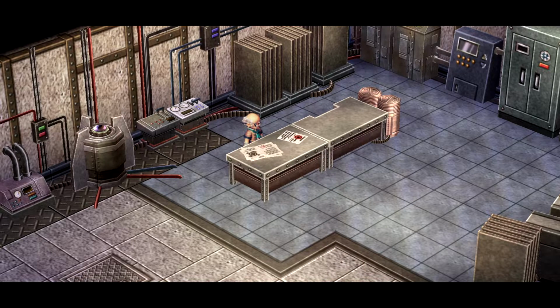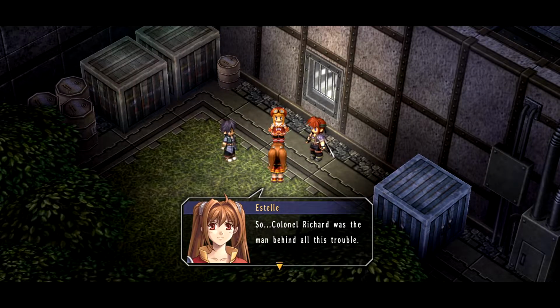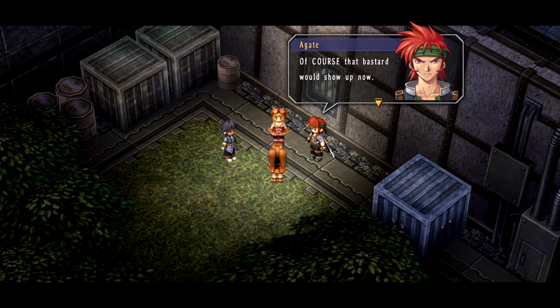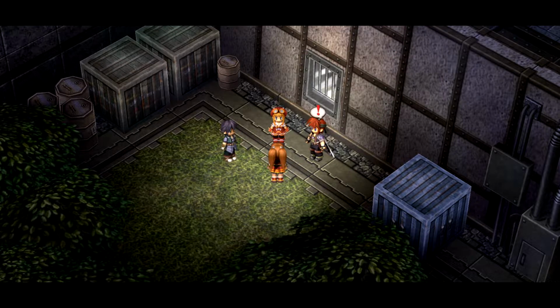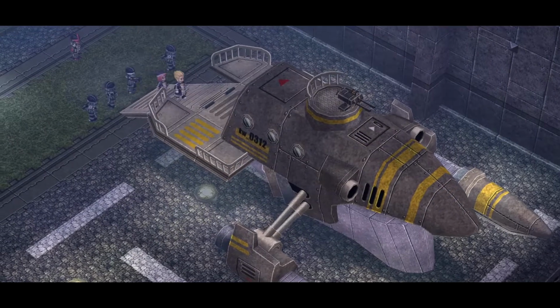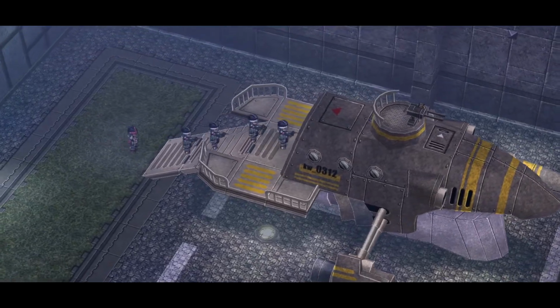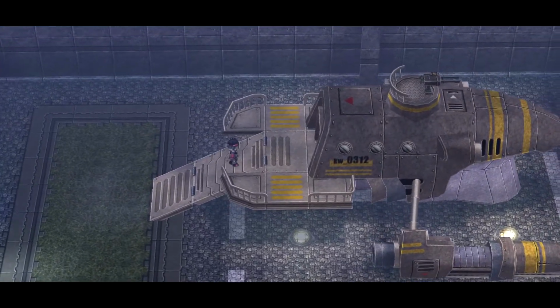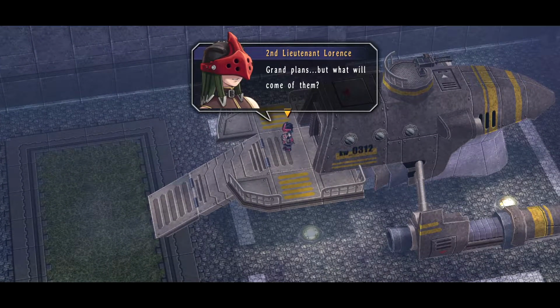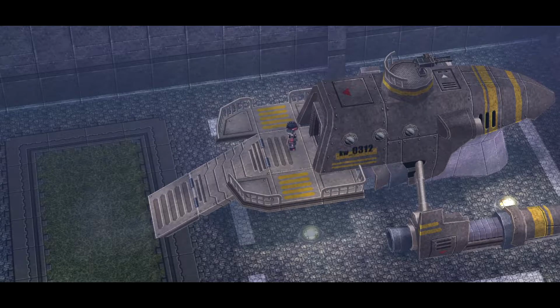Oh, the fact that they're threatening Tita's life, that is so incredibly low. So Colonel Richard was the man behind all this trouble. Plus, it looks like he wants to find my dad. Yeah, I wonder what that's all about. And who was that masked man? Of course that bastard would show up now. And there he goes. Does it mean that there are fewer guards now? Grand plans, but what will come of them?